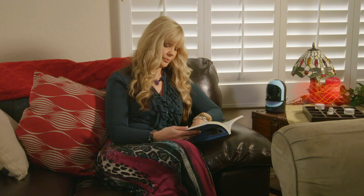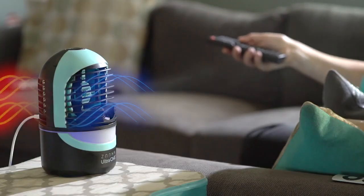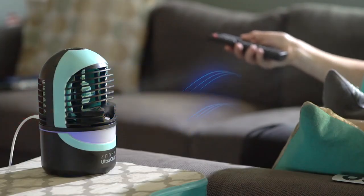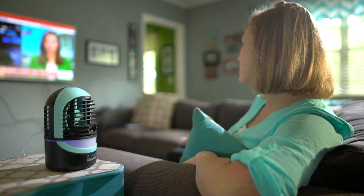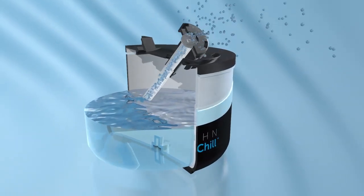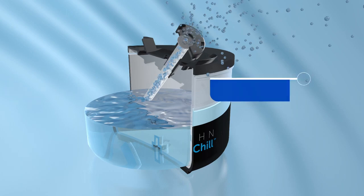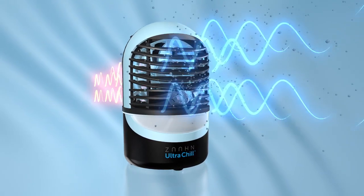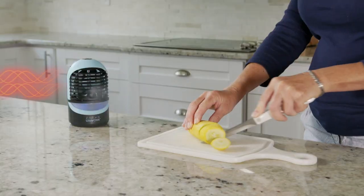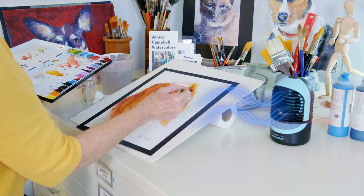The Zon Ultra Chill creates your own personal chill zone by using ultrasonic evaporative chill technology to quietly convert hot, dry air into a cool, moist, ultra-fine mist of rejuvenating comfort. Completely filterless, the Zon Ultra Chill features a piezoelectric ultrasonic transducer that vibrates up to 108,000 times a second, creating micro droplets which are vaporized into the air, sending you your own personal chill zone.